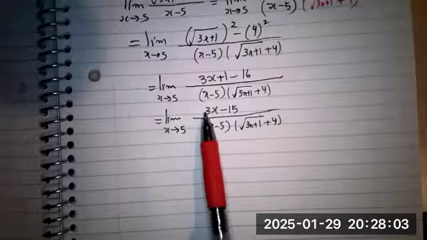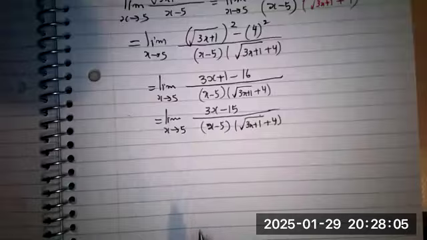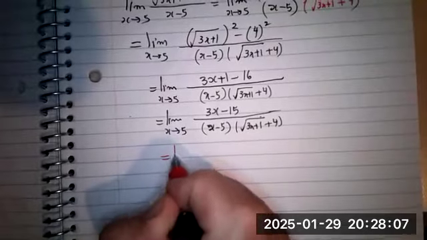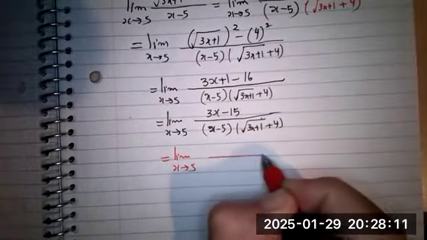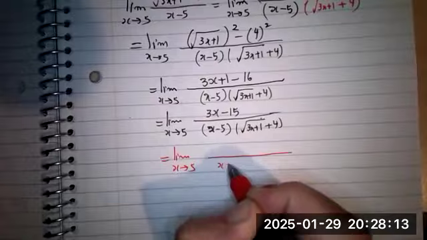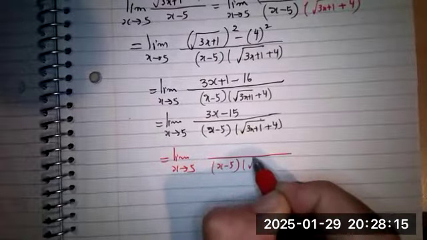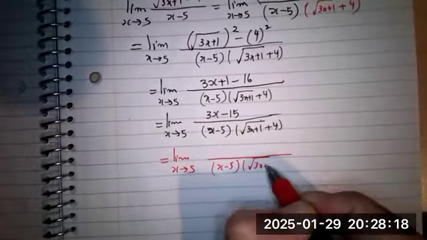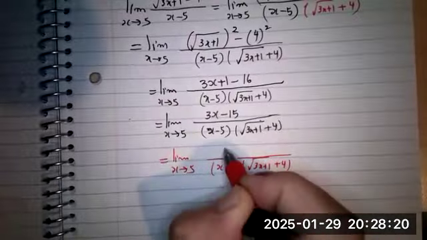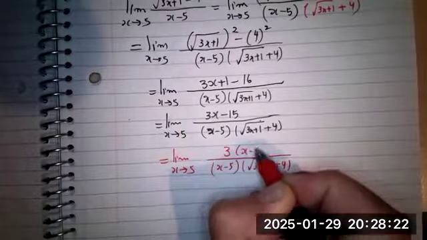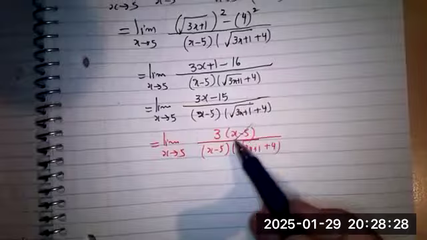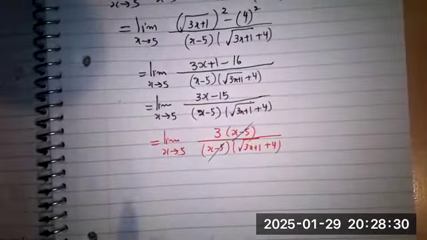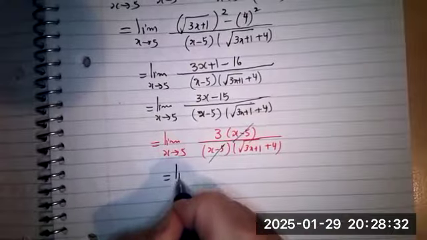You see, for this type of problems, you may have to do extra job, because you must get that common factor. So this would be x minus 5 as is, radical 3x plus 1 plus 4. Now pull out the 3, you get x minus 5. Any question? Common factor out. So the leftover on the top would be 3.